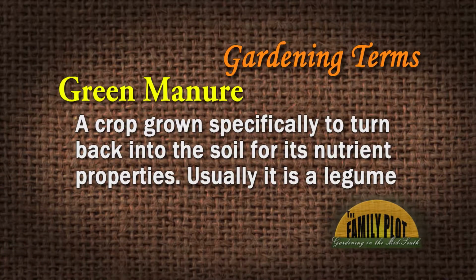That is an old thing that's been around a long, long time. Farmers practiced it generations ago. It was a crop you would grow that was usually one of the legumes, which have the nitrogen-fixing ability. It can be a cover crop, but green manure and cover crop don't necessarily mean the same thing, because cover crops can be grown just to prevent erosion or to break up hard soils. A green manure crop is grown specifically to be turned back into the soil for its nutritive properties.